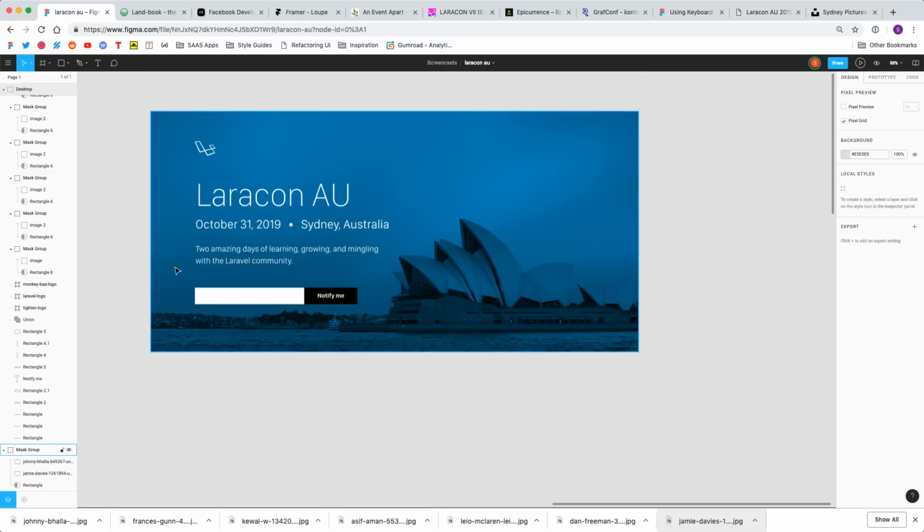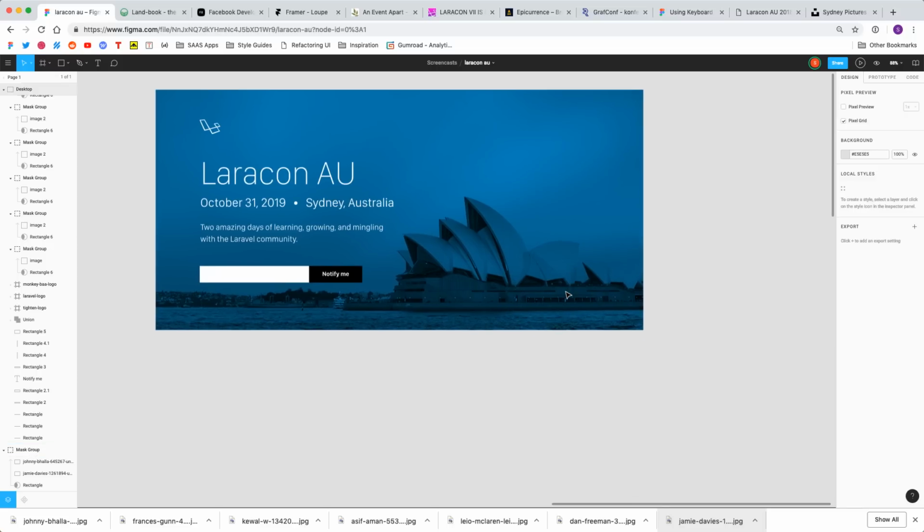Again, this negative space I have here really helps that text stand out nicely. One thing I worry about with this image is almost having too much focus on the Opera House, because this is kind of just promoting a conference in Sydney, Australia. This kind of just looks like a site for the Opera House. So I don't want to spend too much time on this. I'm just going to leave this for now, and we can explore another image later.